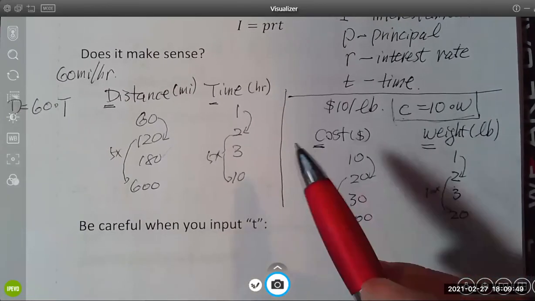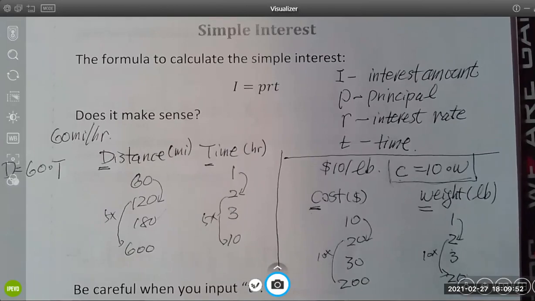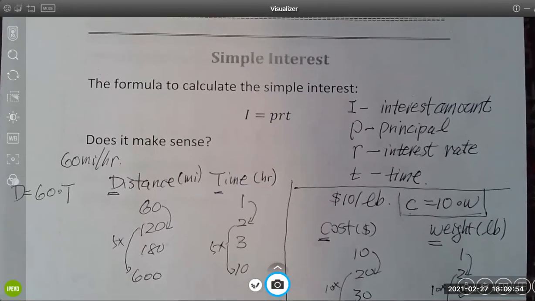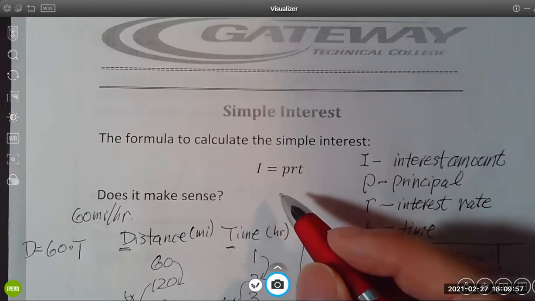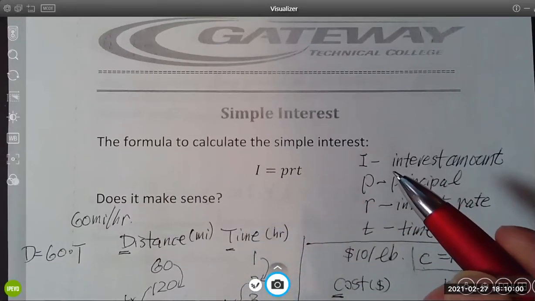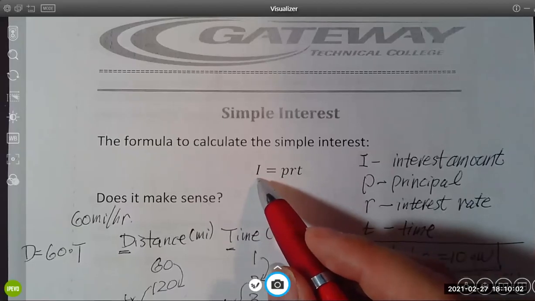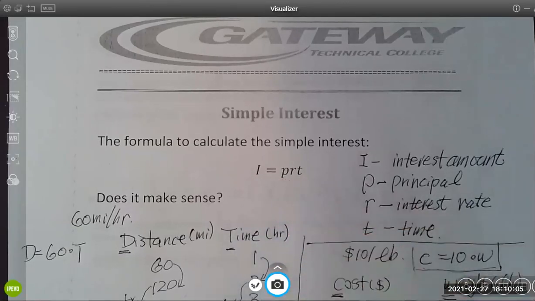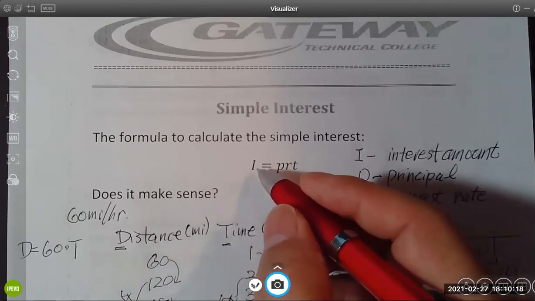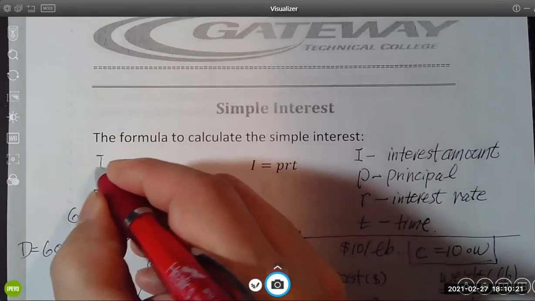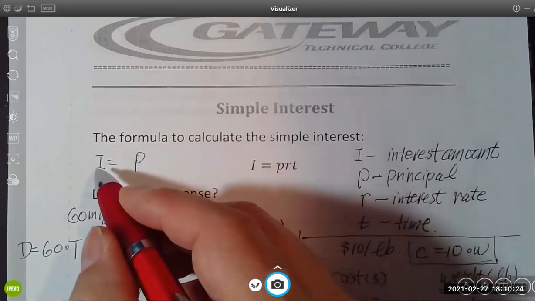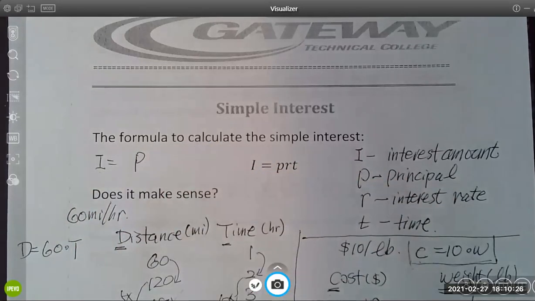Is this relevant to our simple interest? 100% relevant. So let's take a closer look at this simple interest formula. Is that true that the interest amount is proportional to the amount you deposit? In other words, is that true? The more you deposit, you expect more interest? Otherwise, who will deposit in the first place, right? The banking system will not work. So apparently, this interest amount is proportional to your deposit principal. So we put interest amount on one side, principal on the other side.